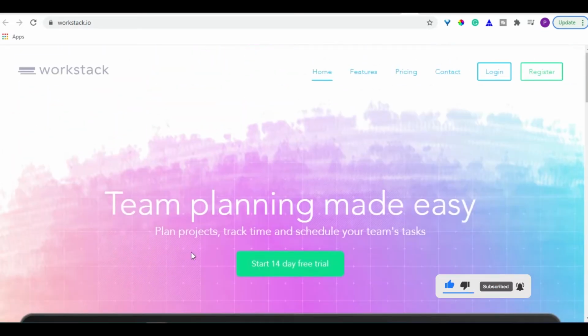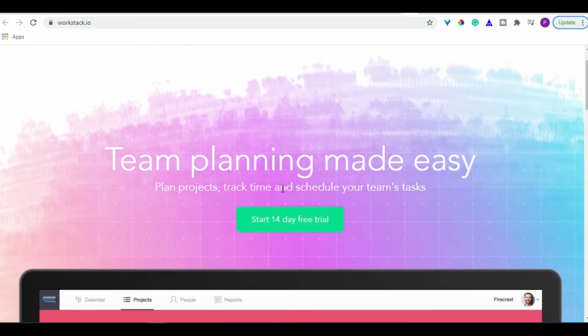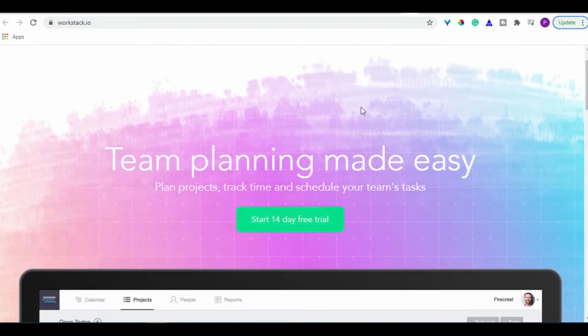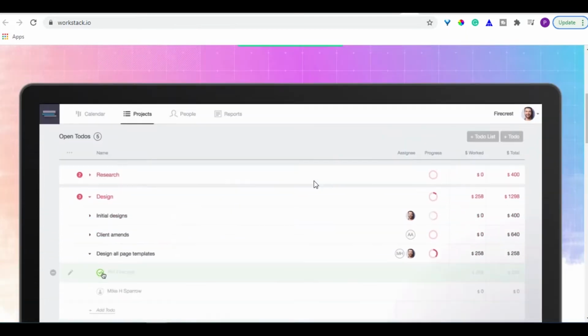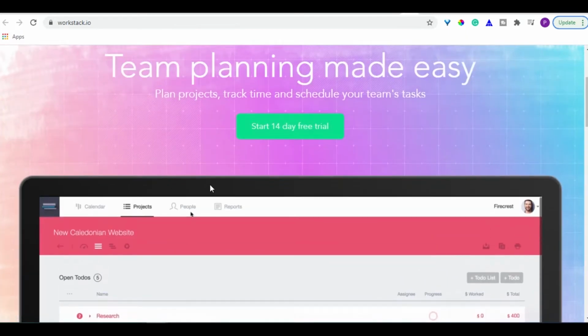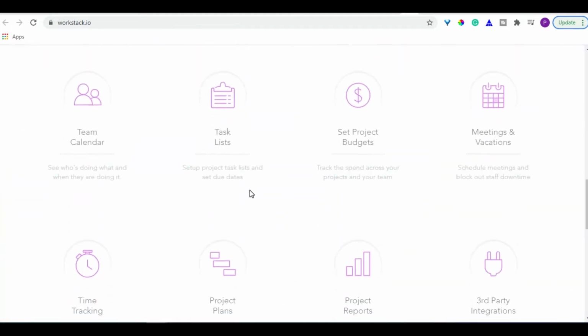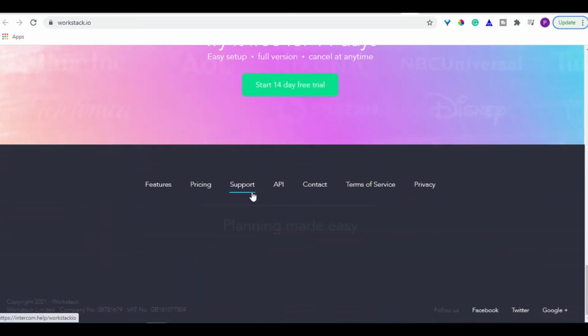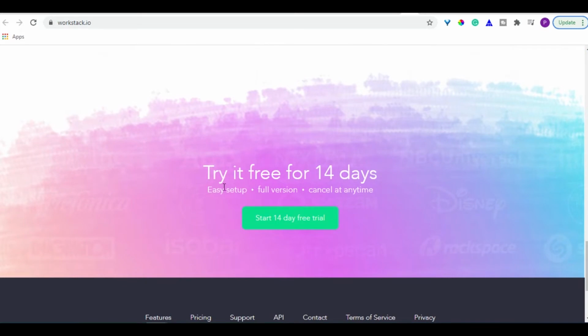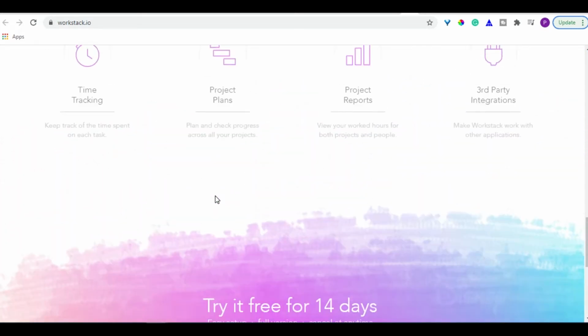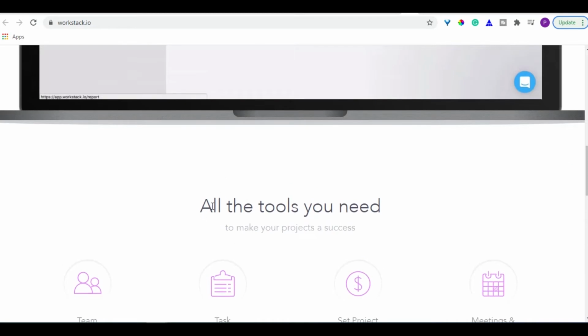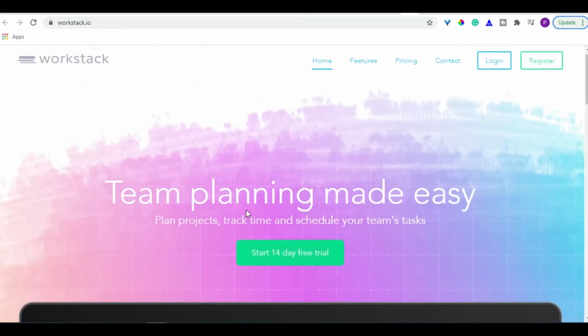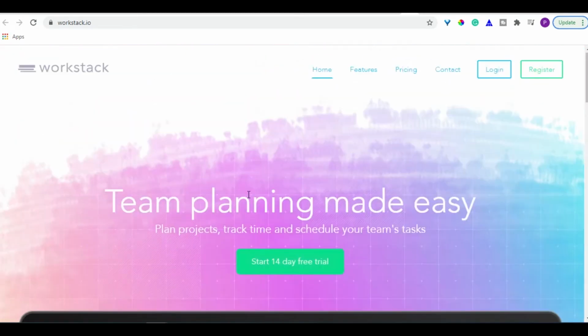You realize that this website right here has consistency in color palette and styling. From the beginning, just take note of the colors used in designing this very page. The call to action button right here is green. And when you scroll down, there's consistency in color palette and also consistency in styling. You realize that the texts are in the same font style, and also when you go up right here, it's the same font style, nothing has changed.